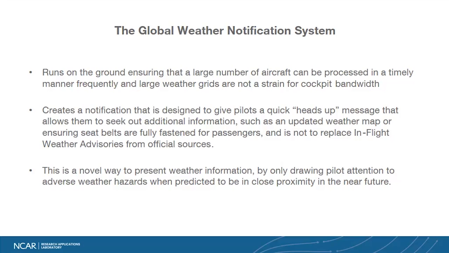Even if they have no other channels to get information, and we'll show here in a little bit about turbulence — even if we tell them there's turbulence up ahead, they may not need to do anything with that information. It could be they already know about the weather. They could simply ignore the message if they already know. This is not designed to replace anything that the pilot already has for receiving weather or using weather. It's not designed to replace any communications with their AOC or traffic control. It's only designed to let them know of something that they may or may not already know about.